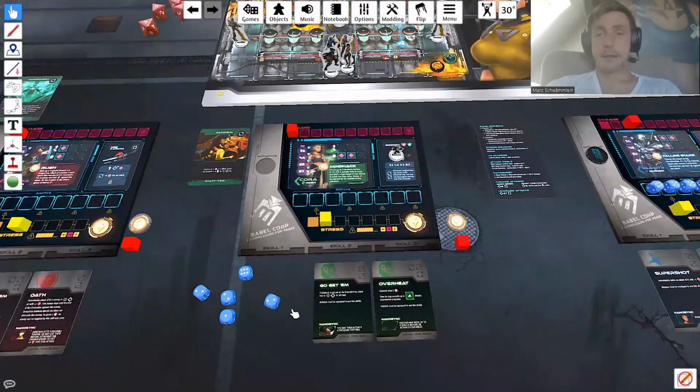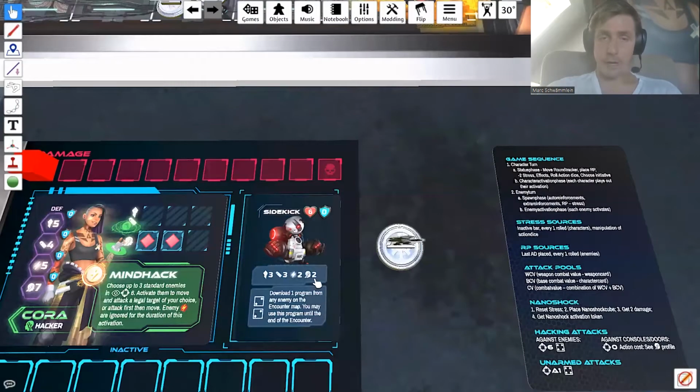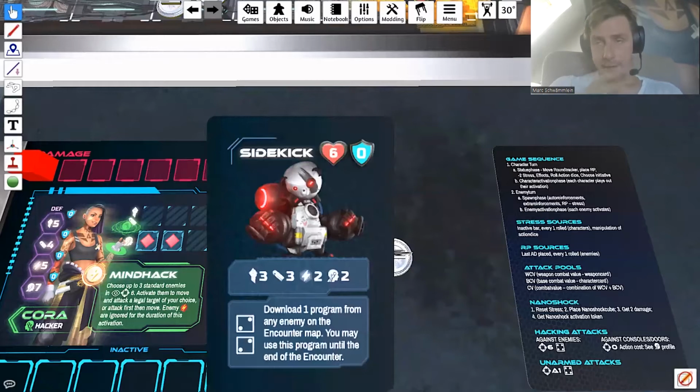Okay, listen. Kara does not have a weapon. Kara has Sidekick. And Sidekick is equipped as a weapon, but he cannot be used to do an attack profile because he has none. But he has this skill or this action on his card. And I can use this download action without having Sidekick on the board. He's like a weapon. I don't need him to be on the board for this action.